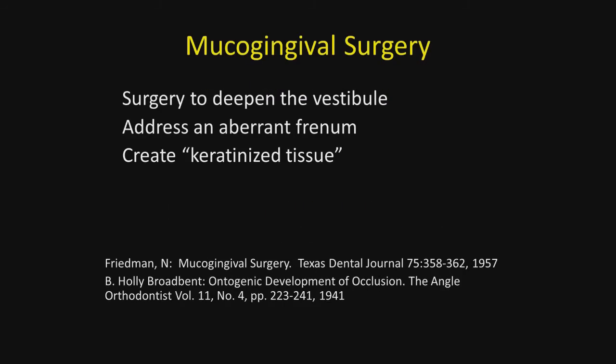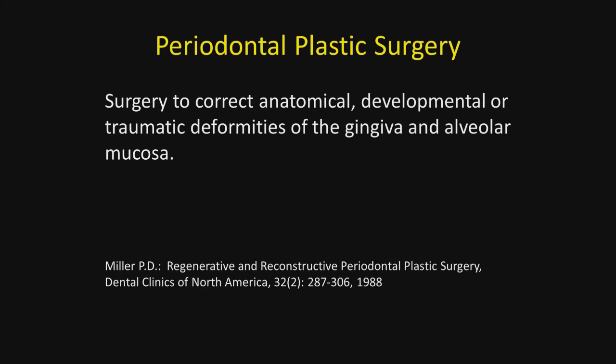And for residents watching this, they need to have a reference which they can use for their boards. And here's the reference from the 1950s by Friedman on his definition of mucogingival surgery. And here is the definition that I submitted to the dental clinics of North America, where we define periodontal plastic surgery. And certainly don't talk in terms of soft tissue surgery, because we do soft tissue surgery on every part of the body. So let's not use the term mucogingival surgery, use the term periodontal plastic surgery.